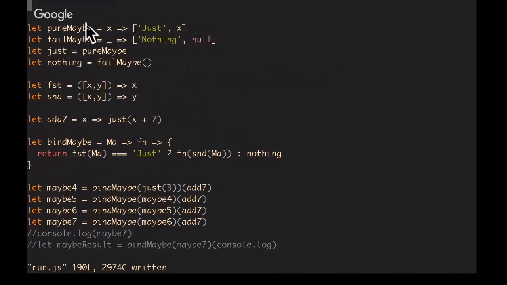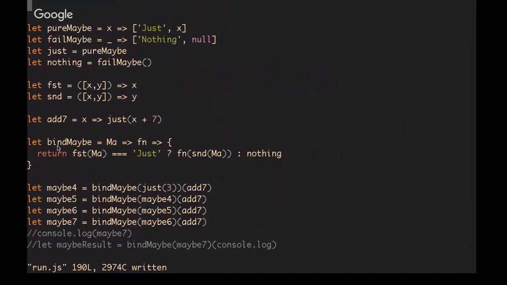So again, these are just like the functions above, but instead of them being objects that are returned, they are pairs with a just and a value, or nothing and a null. I'm then going to assign pure maybe to just, so that if I pass in a value, for example, 10 to just, it will then become a pair of just 10. I'm going to pass the executed fail maybe to nothing, so that nothing becomes the pair nothing and null. I just created these helper functions, one grabs the first item from the pair and returns it, the other grabs the second item from the pair and returns it, just for ease and clarity of function down here. And so we now have a function called add7 that takes a number and puts it into the maybe monad by calling just and passing in the transformed value.